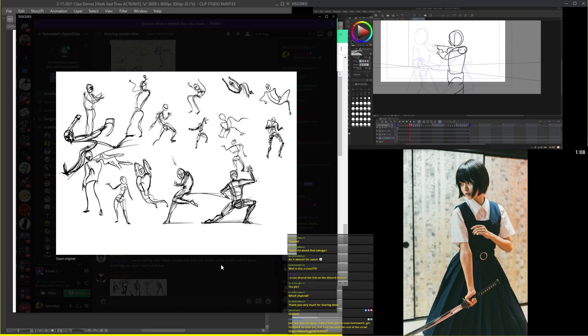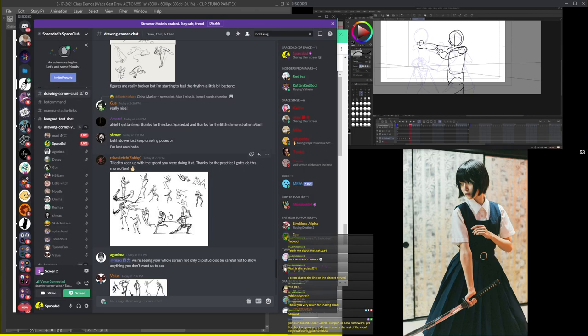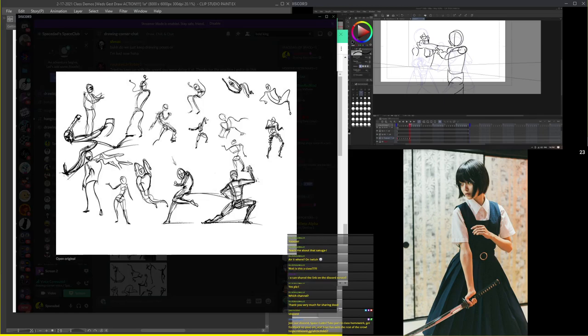Yeah. So these are a little bit lacking in confidence, but that's okay for newer stuff. I see you trying to imitate some of the things I'm playing with, which is okay. Try not to pick up my bad habits. Just keep playing with your confidence. I do a lot of observation from figure drawings. I watch a lot of drawing demonstrations of people who are way better than me, and that'll help you more than watching me. Proko has videos of tons of really amazing artists on their channel that you should pay more attention to than me, for taking things to the next level and building more of your confidence for sure.